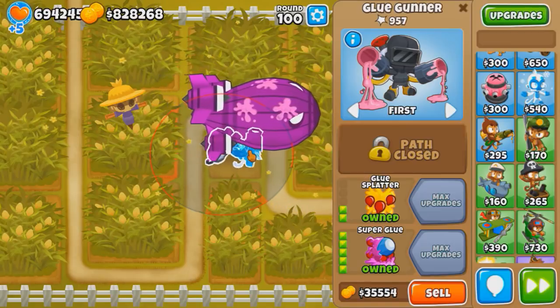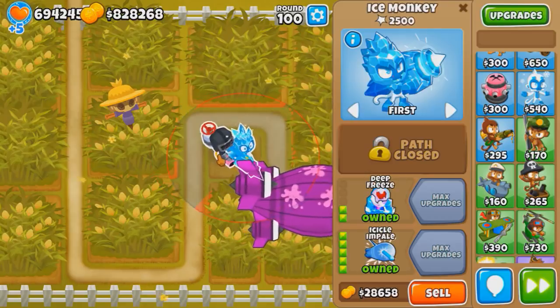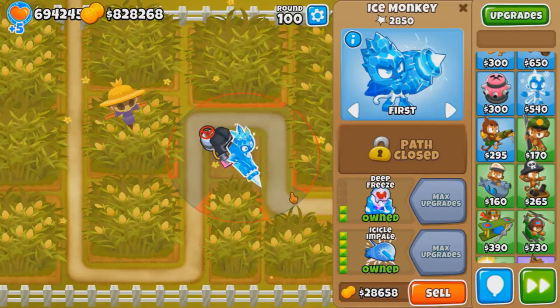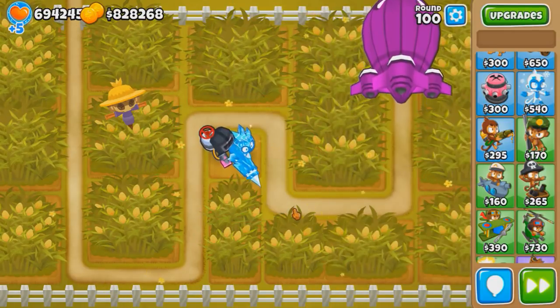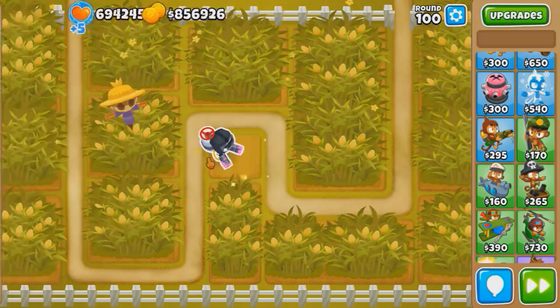We're going to switch back and forth. And no, already it looks like the Ice Impale is running away with it, man. It's just running away with the lead, and let's take a look at the end. 1700 for the Glue Gunner. 28 for the Ice Impale, so yes. Even in terms of damage, DPS, Ice Impale still wins by far.